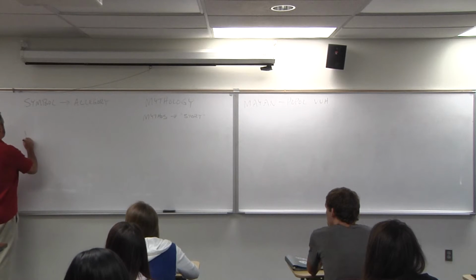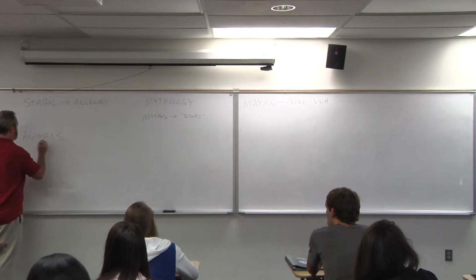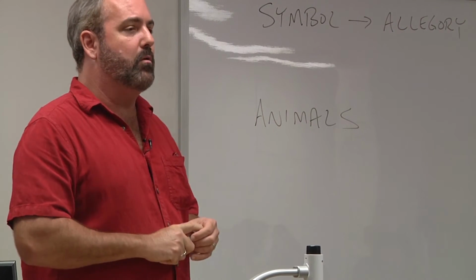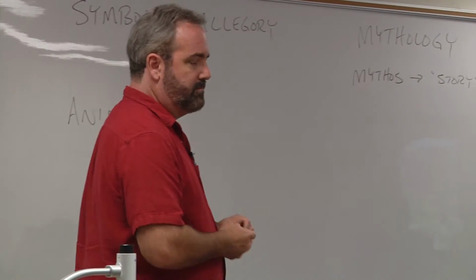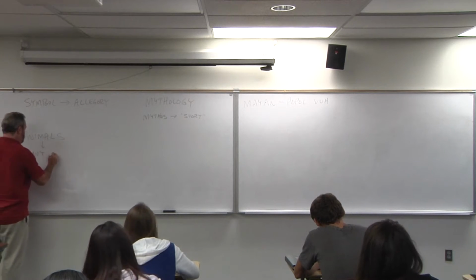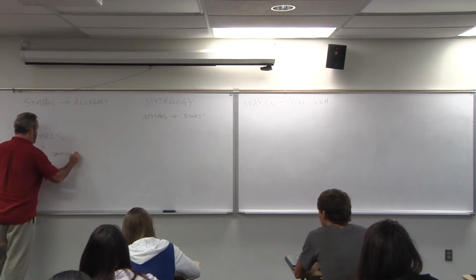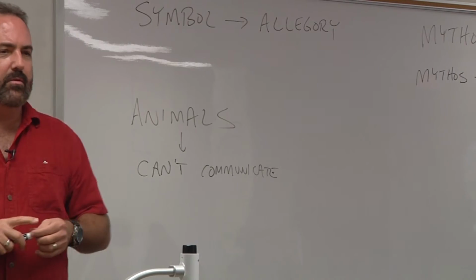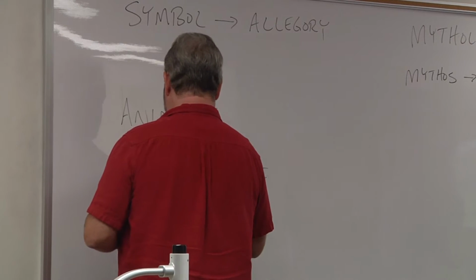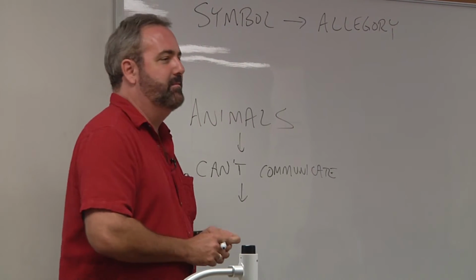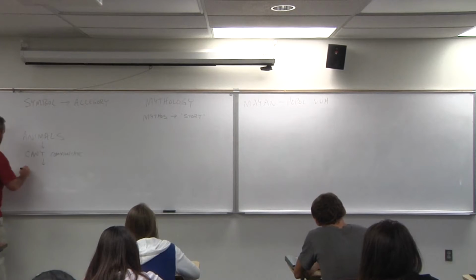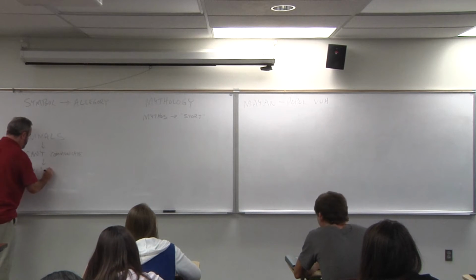Okay? So first the gods make the animals. All the animals of the jungle. Now on the literal level of the plot, what's wrong with the animals? They can't speak or talk to each other. They don't know their name. And if they can't communicate, they can't call the gods' names and pray to them. And so they're not what the gods are looking for. So what do the gods do with the animals? What is their fate? No, they don't just kill them. They kill each other. Okay. So the gods send the animals off to live in the jungle where they kill and eat each other.